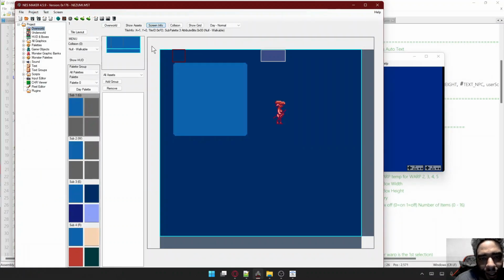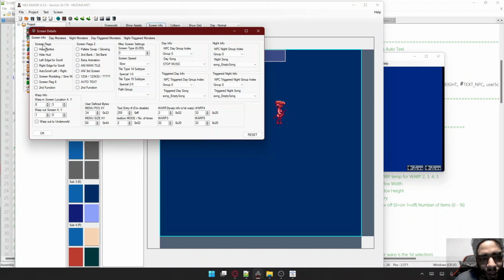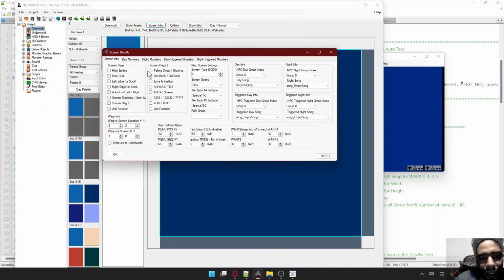And these represent the screen info right here. You see I have screen flags here and screen flags 2. That's screen flag 0 and screen flags 01. Sorry for all this stuff you put on here. I was just planning the other effects or features I need to put in my game. So you can ignore all these. They don't even work right now, but they'll work later. But what we're paying attention to is this, the auto text.